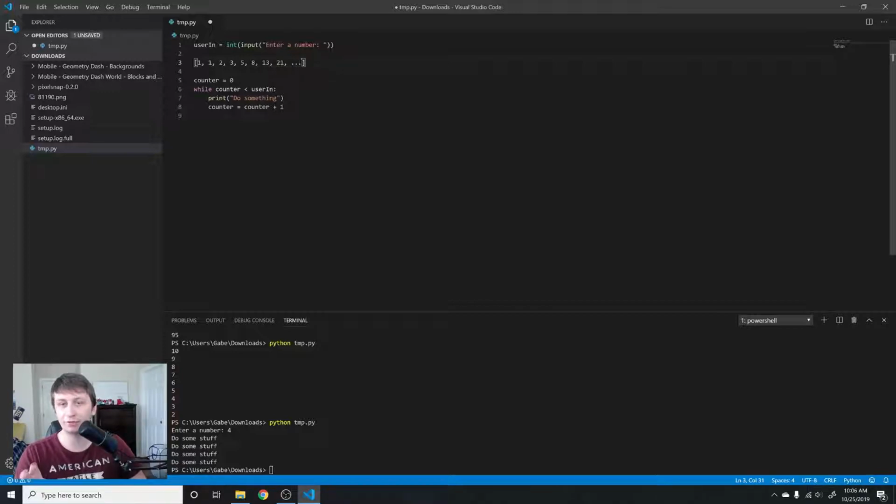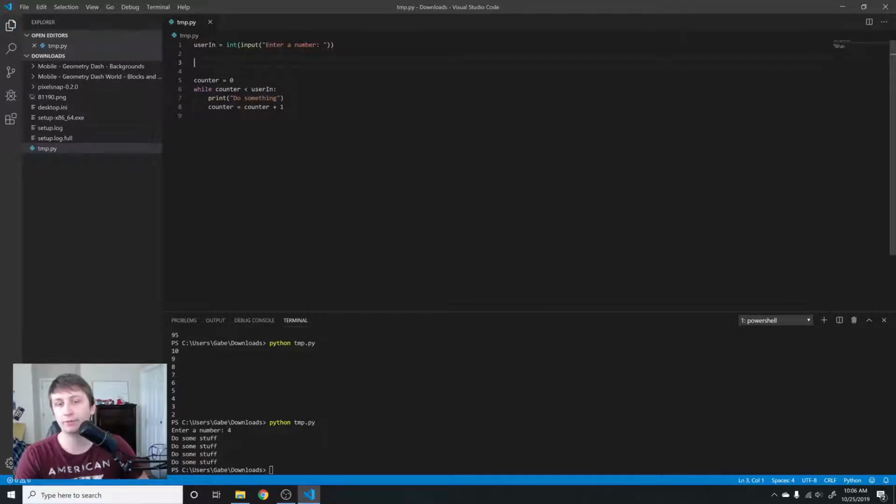Now, how can we code a program where when the user enters a number, say the user enters 3, it returns 1, 2, 3, which is 2. Say they enter 5, it should return 1, 2, 3, 4, 5, which would be 5. We want to write a program that just returns whatever index they write and whatever number that would be. So how would we do this?